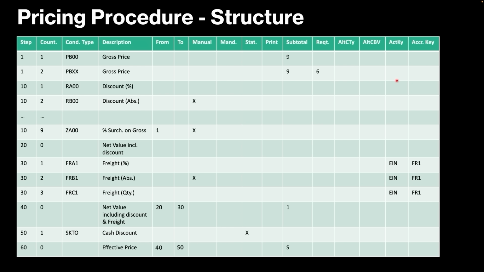So for condition types where provisions are to be done, you can enter an account key for posting against purchase account management accounting lines. Okay, then you have this accrual key, which is used for provisioning. As we discussed earlier, we will have multiple provisions in our pricing procedure. For posting values against those provisions, you must have certain accrual accounts. So the account determination for those accrual accounts will be done through this accrual key. And you can see these accrual keys will only be entered against condition types which are to be used for provisions.